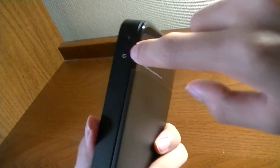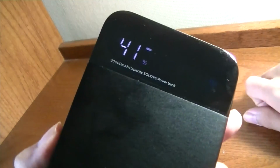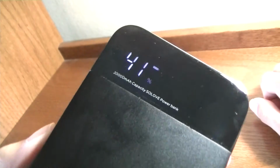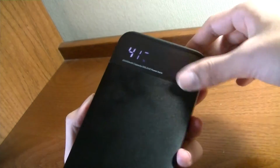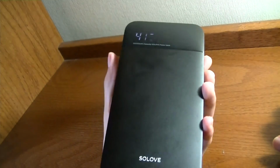The top here also features access to a key which you can tap on once to take a look at how much battery life is remaining. You can see the display here is using LED technology, which saves on battery power and makes it visible even under moderate lighting. The top portion of the power bank is made out of a very shiny and glossy plastic, which makes it look quite sleek. However, it does attract more fingerprints.